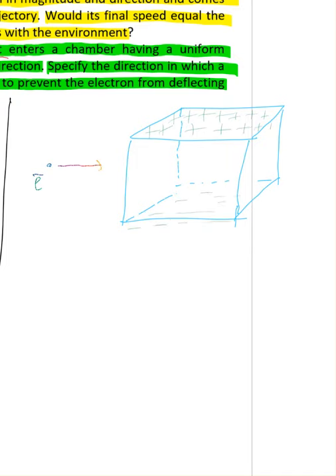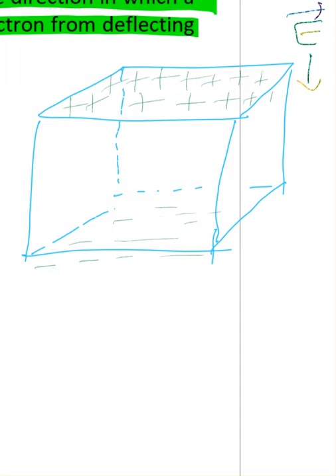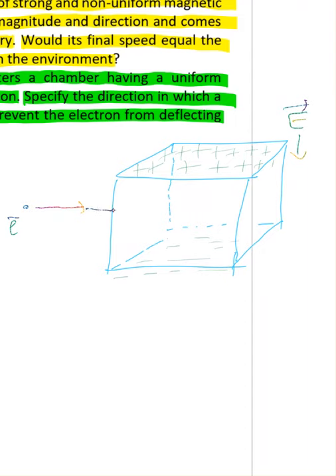So what will happen then? I can say that I have set up an electric field which is from north to south, isn't it? Electric field lines go from positive charge to negative charge. So what is the direction of the electrostatic field in this chamber? It is from north to south. And in this field, our electron is entering.